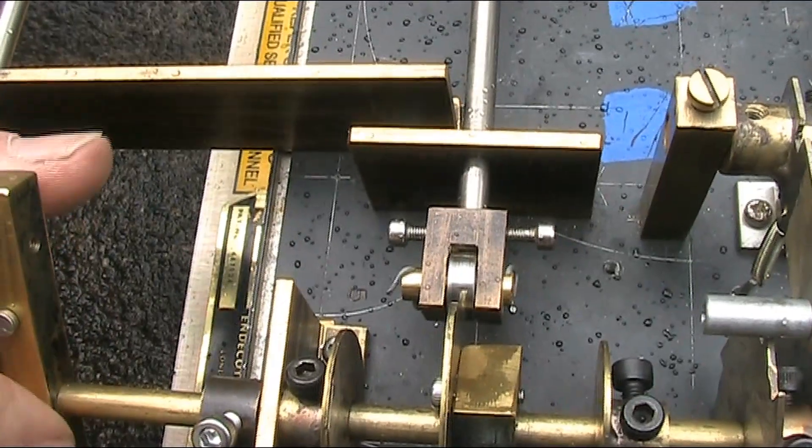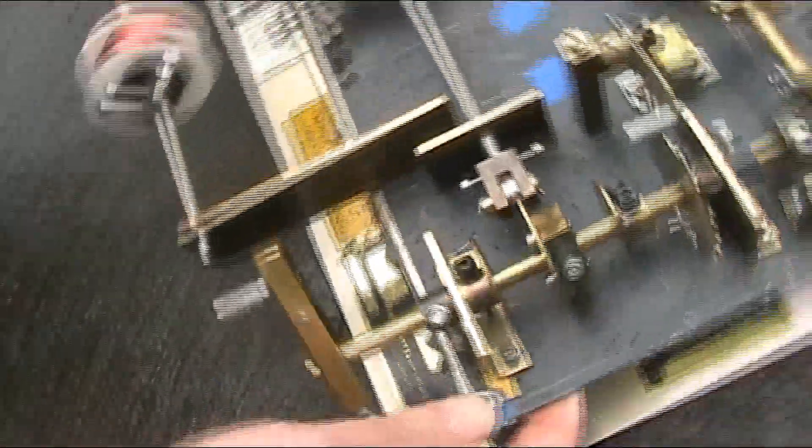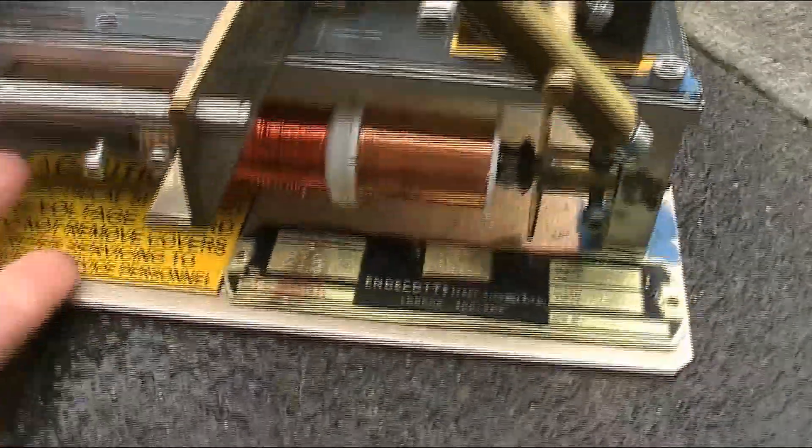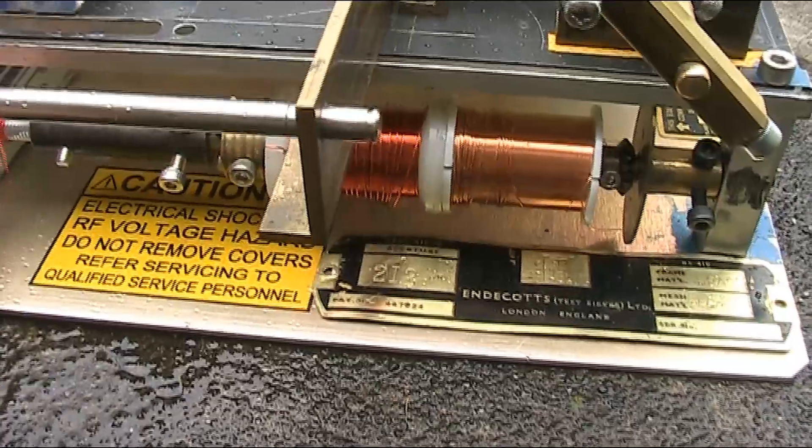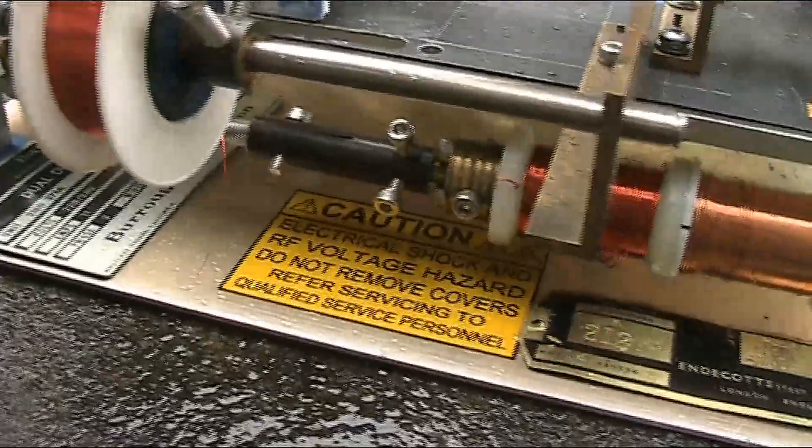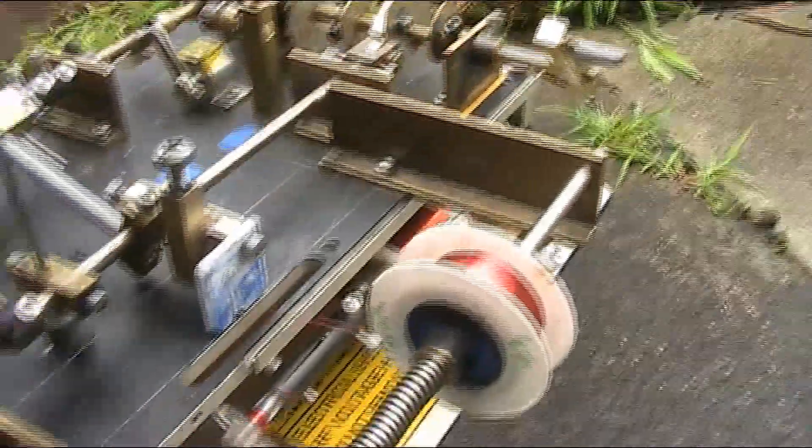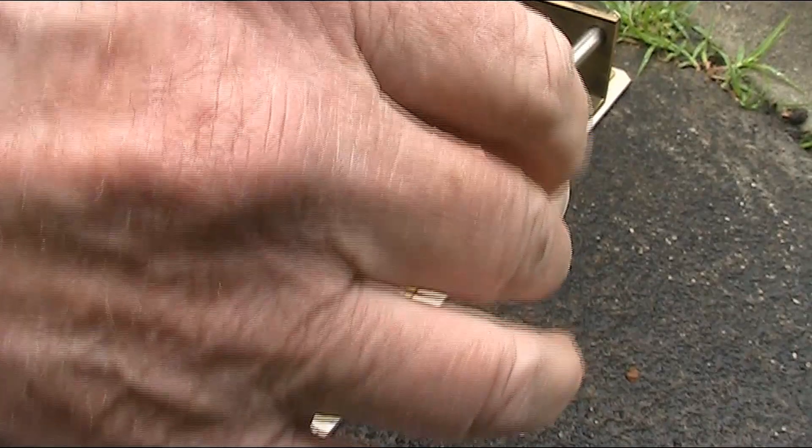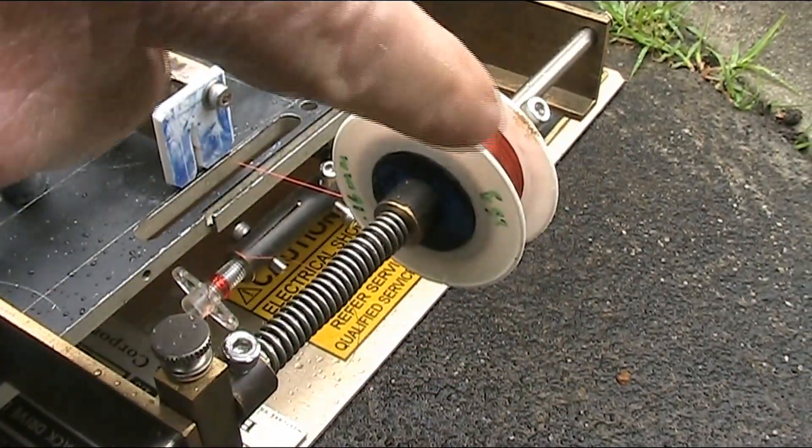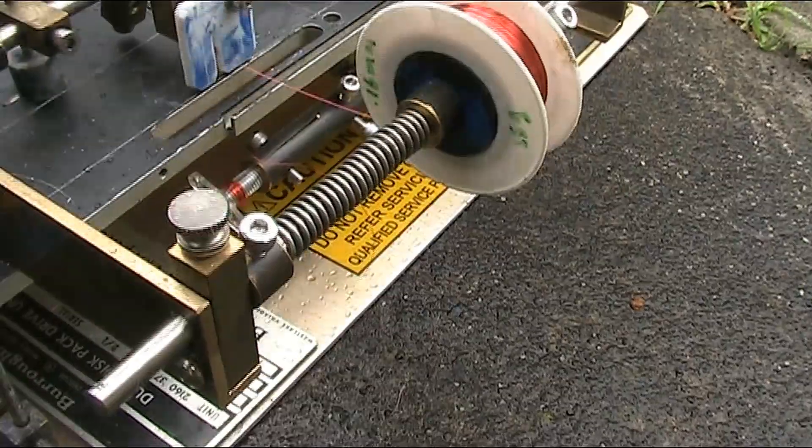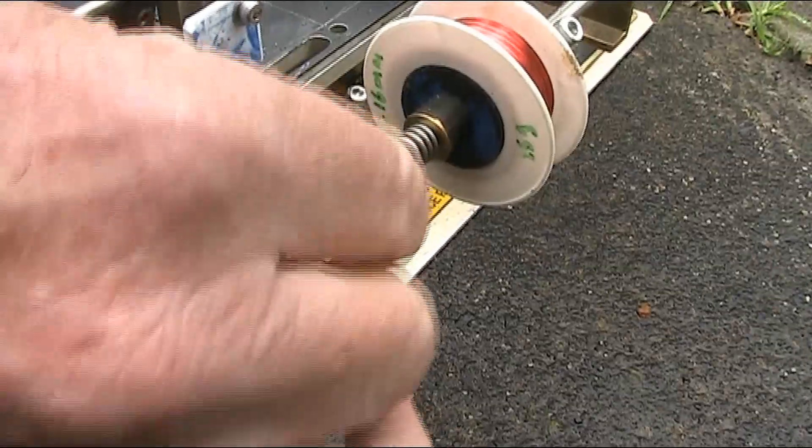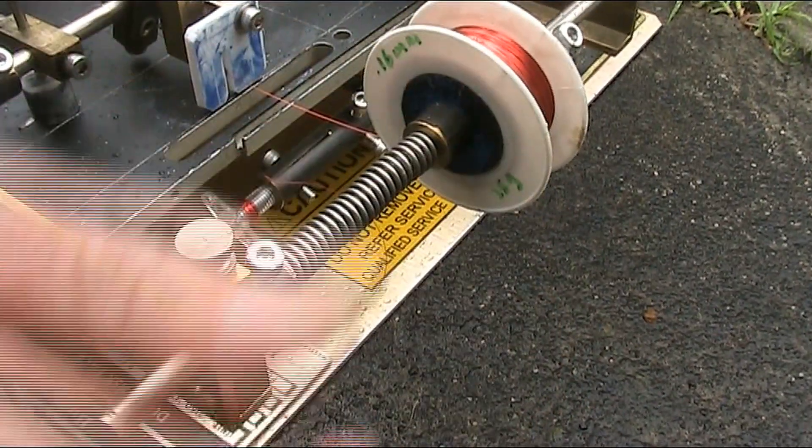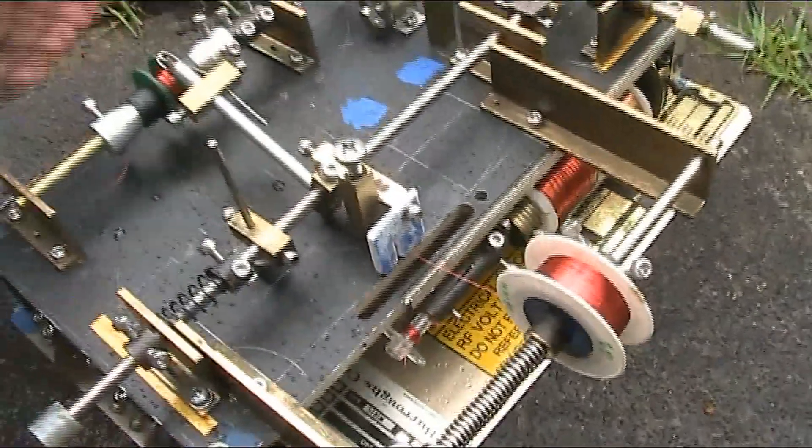The axle holding the wire spools. And you might see here, I have extra reserve of wire, different chucks for winding different styles of coil. There's a spring here, which provides a settable amount of back tension on the spool. Otherwise if the spool is loose, being wire, it just wants to go sprooing. So this spring here supplies a settable amount of tension on the spool to stop the spool unspooling itself spontaneously.